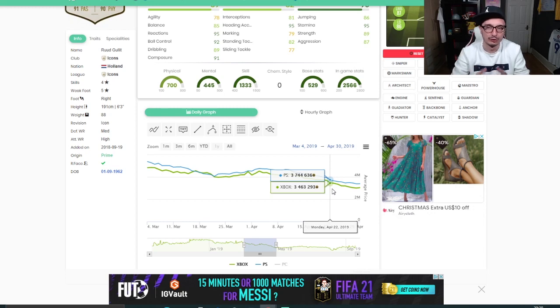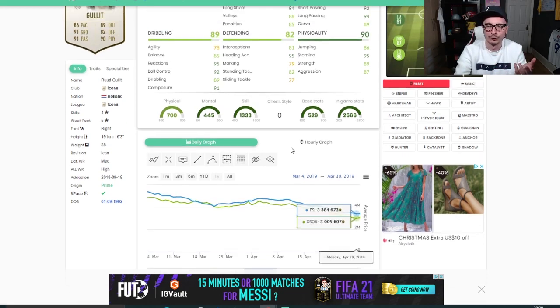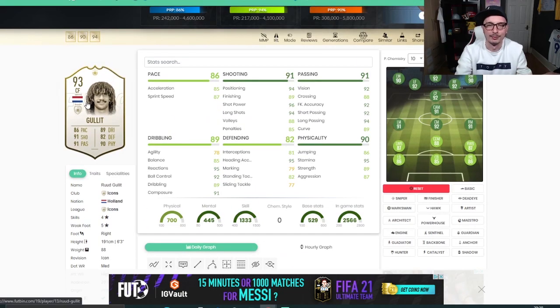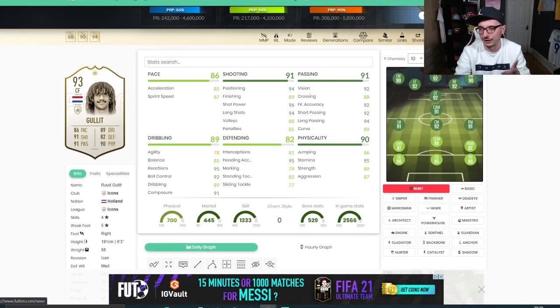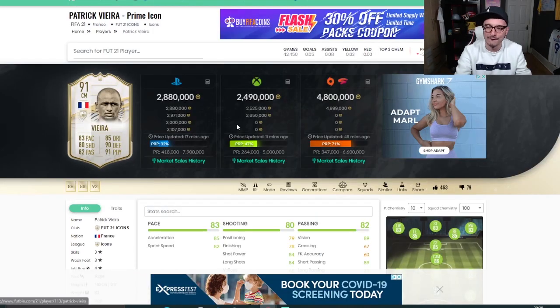But when you have the option to do these cards untradeable as an SBC, you're probably going to go ahead and do that. If you're the sort of guy that wants a Prime Gullit, you're not going to buy Prime Gullit if you can do his SBC for a lot cheaper. It wouldn't make any sense whatsoever to do that. Because the SBC, I think Gullit came in at 2.3 or 2.4 million. But you could craft these cards, and that was the vital thing about this, and I'll explain that in a second. And then finally, let's look at Vieira.